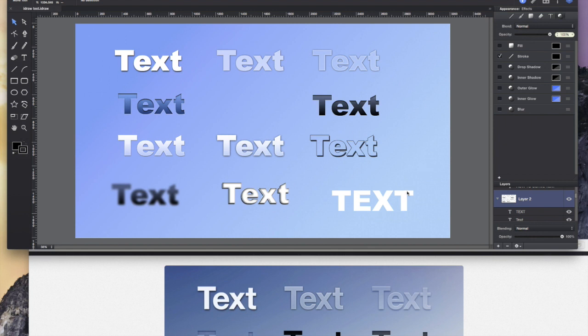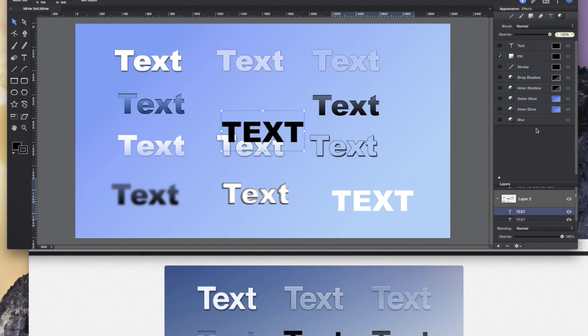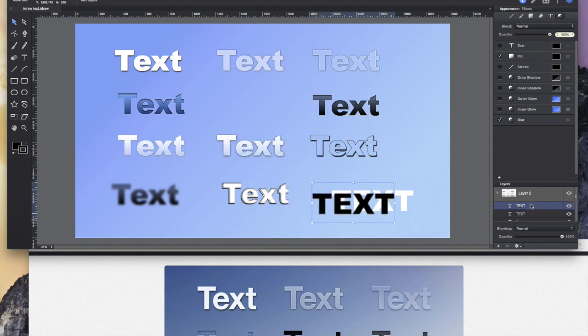Pointer, pointer, pointer. There we go. I'm going to create another one. Copy, paste. I'm going to make it black. And I could probably, I just thought of this, blur it just a little bit. Come down here, and I'm going to put it behind this one.